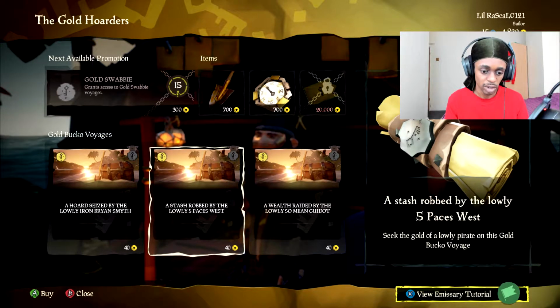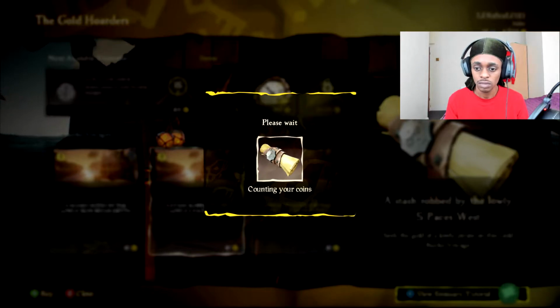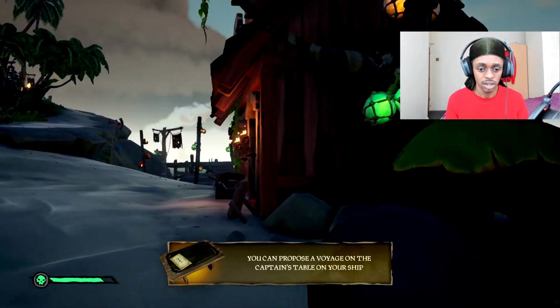A stash robbed by the lowly, five paces west. We'll go for it. Yes, we'll do that. I'm good with that. Yes. Chests. Thank you. I'll get a chest. Thank you.